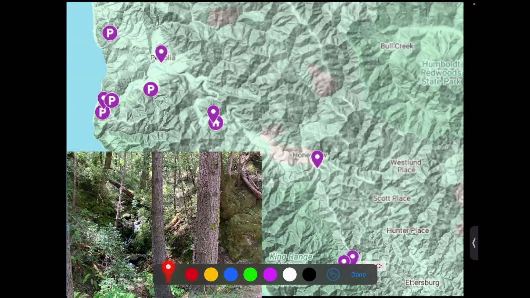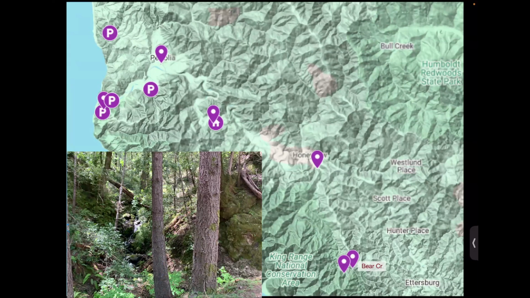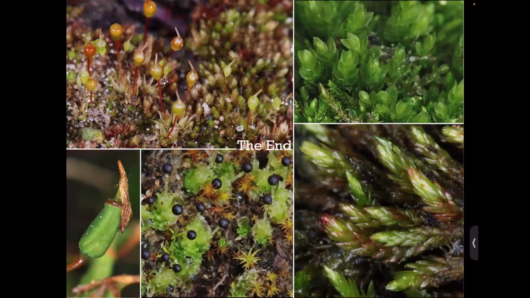And then kind of hiking into the BLM area, this is Bear Creek. And it's a beautiful creek. It's not destroyed by erosion. There's loads and loads of bryophytes in the water there. Yeah, and that's it. That's all I have to say.